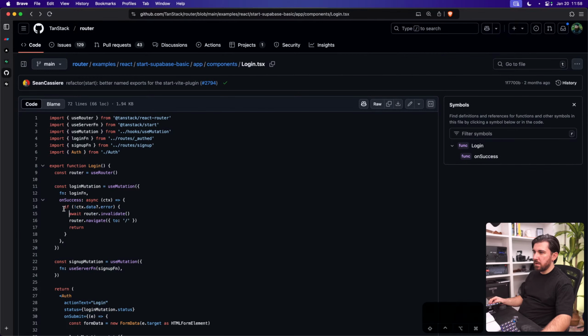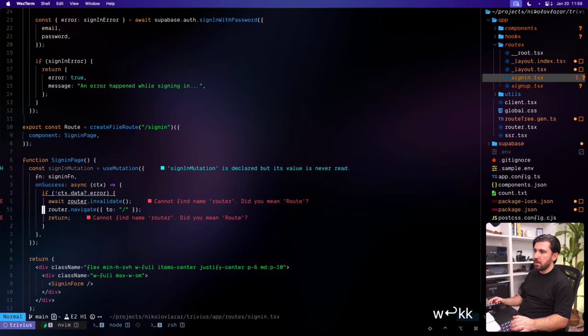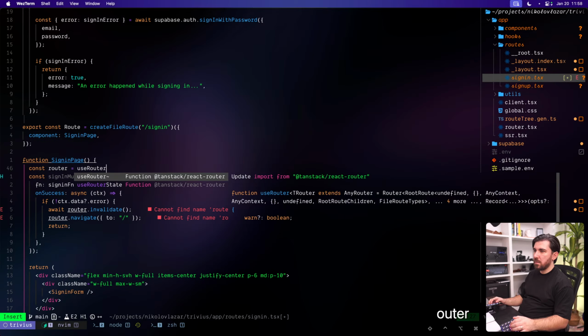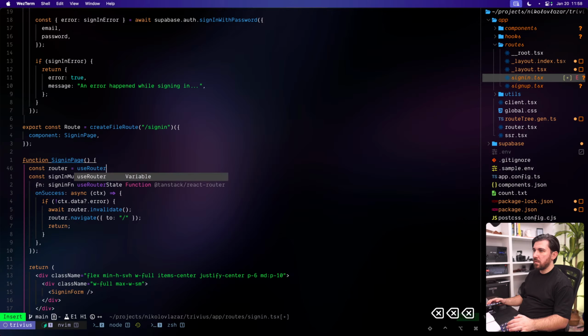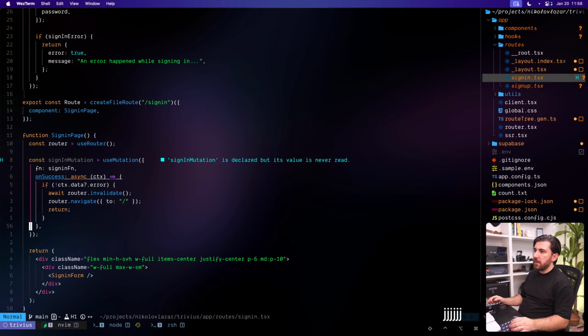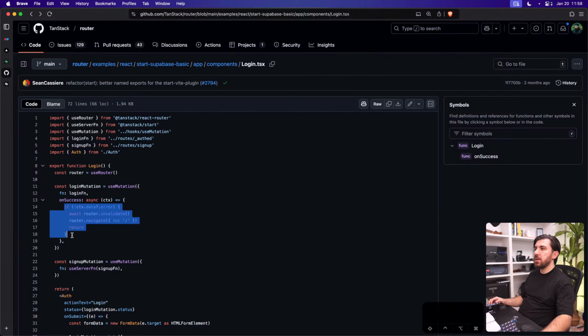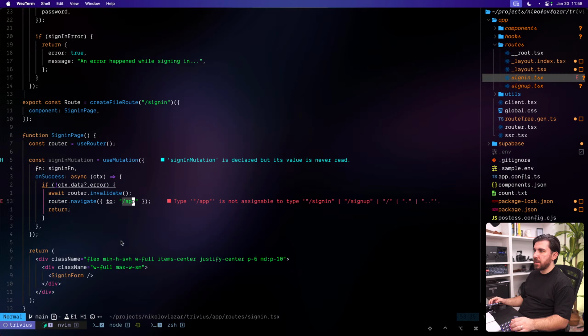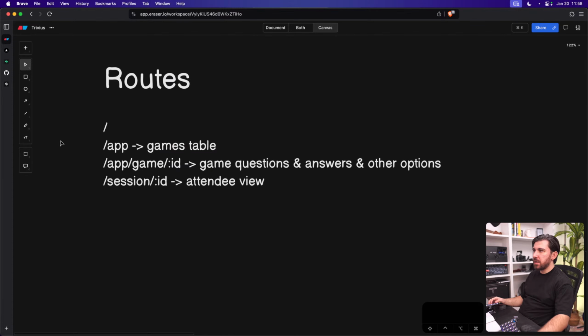And we basically, if there are no errors, there we go. Navigate to /app, because that's the /app, right? Okay, very nice. So we have the mutation here.